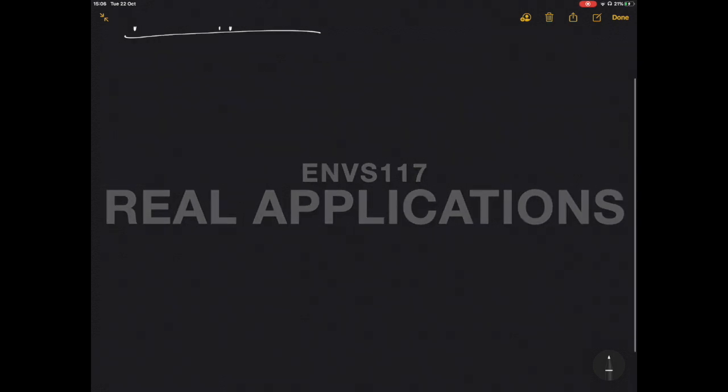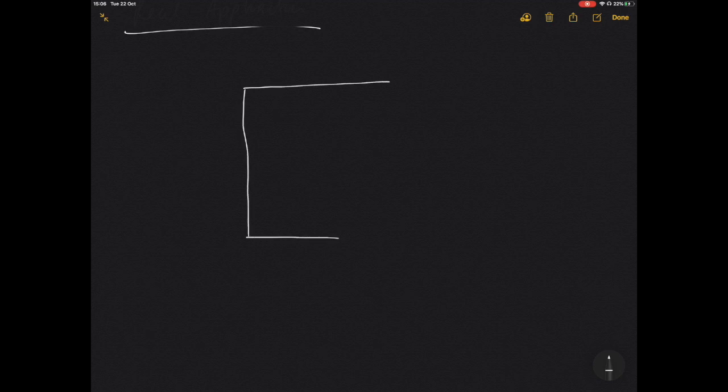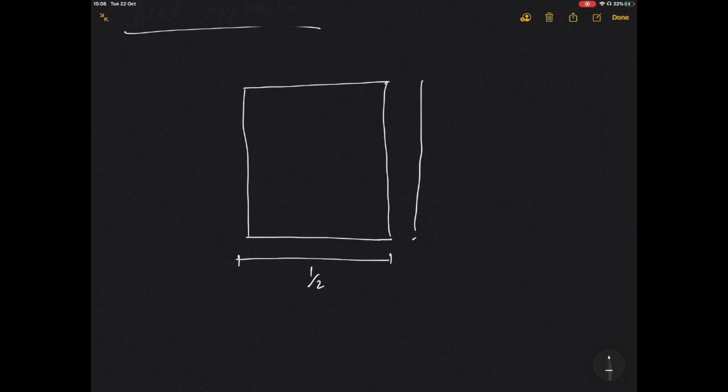So to do this, we're going to just jump straight into our first question in the book. The question states, a sustainable urban drainage swale, which is a great big pond, is to be made from a square sheet of rubber. So this is our square sheet. Not very square, but anyway, a square sheet of rubber with sides half a kilometre long, so we know that side has to be half a kilometre, and that side would have to be a half kilometre.